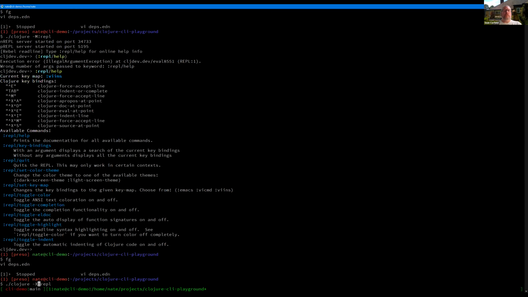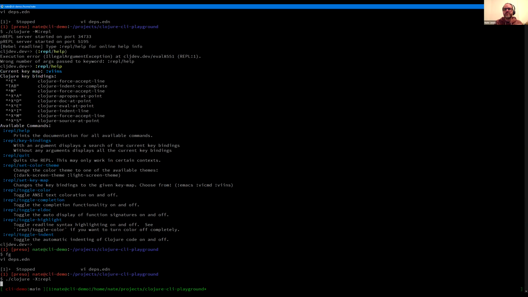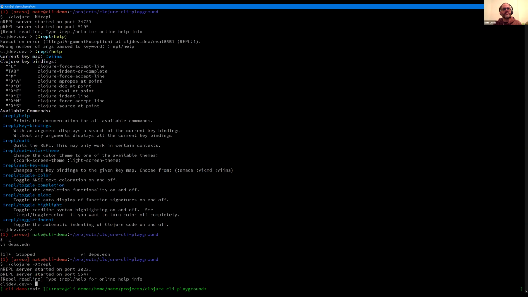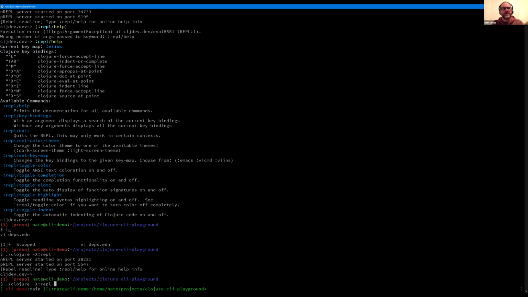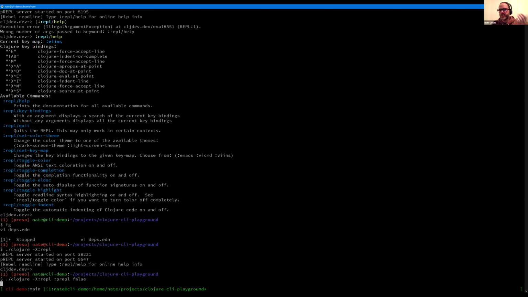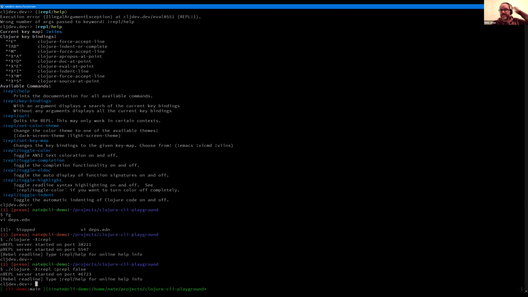So then if I switch it to an X, I get the same result, but it's because it's running a function and pulling a bunch of defaults off of that. The cool thing with X is that if I exit and I go prepl false, then it won't start the pREPL server, because I don't use pREPL. I used to use pREPL, but now I use nREPL. That's what Clojure prefers these days. That's why this has pREPL and nREPL, because I've used Clojure for a long time in Vim.